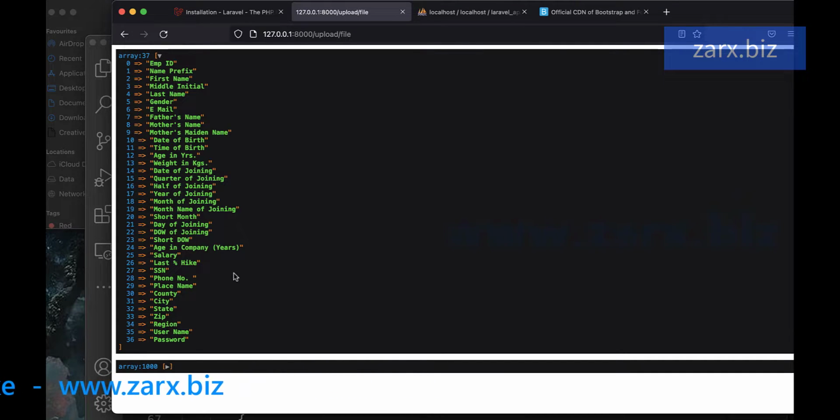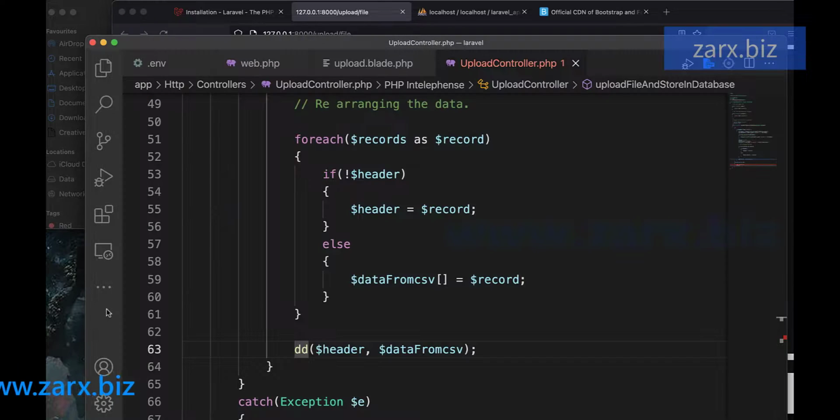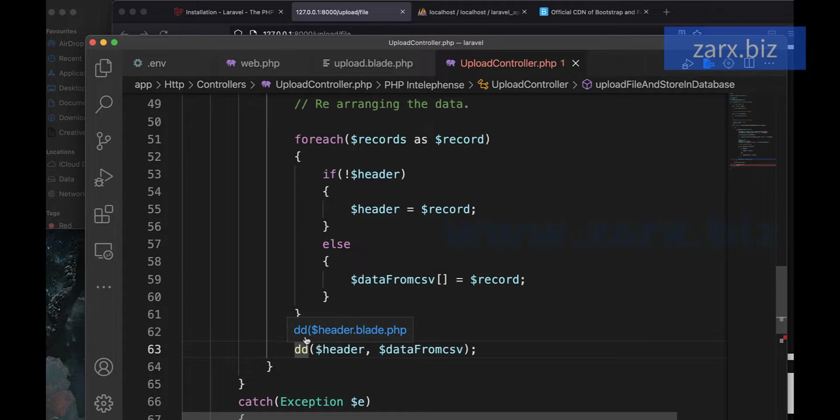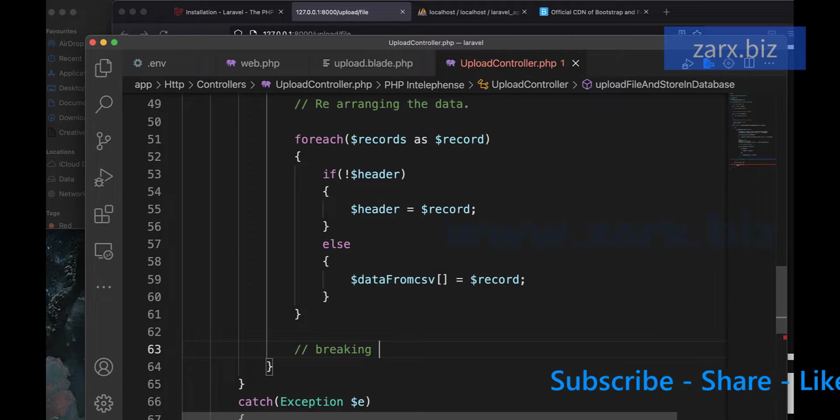You can set any number of records, but to put less pressure on your code, we can do something like this. We can use chunking here. So let's see how we can use it. Simply, I'm going to remove this. I'm going to say here, breaking data.